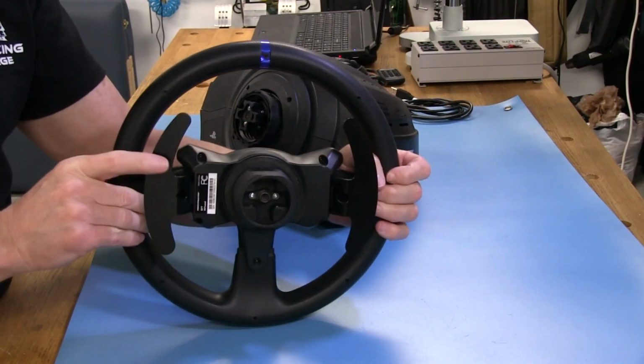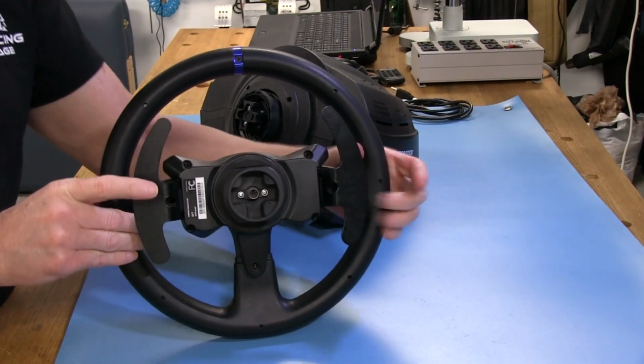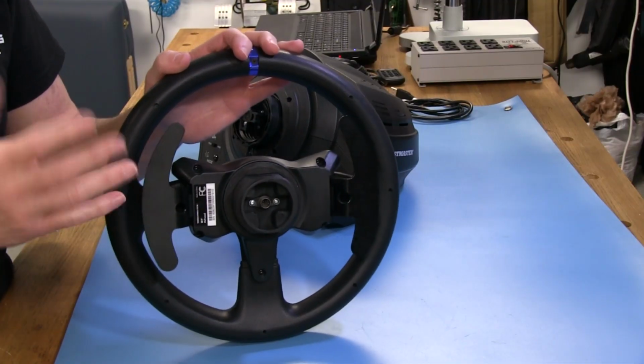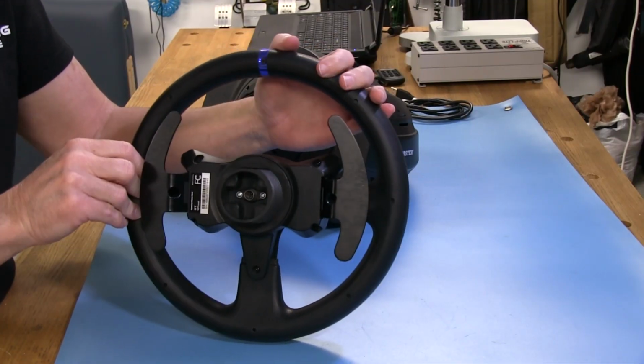They just get on with doing what they're supposed to be doing. So I really don't have any complaints about them. Now, of course, they don't feel as good as some of the magnetic shifters that I use, obviously, but they were never meant to do that.